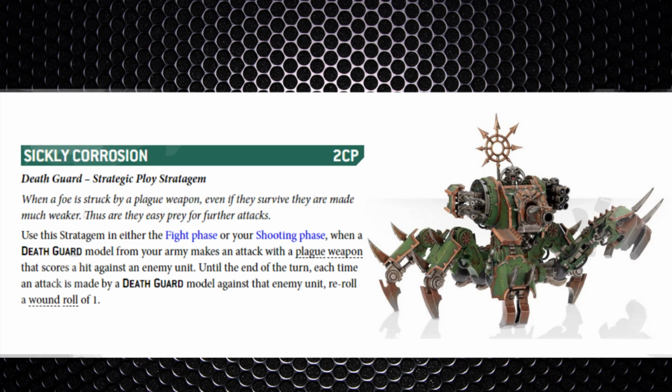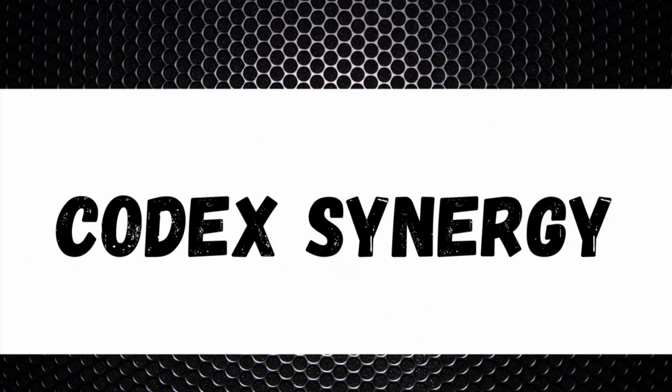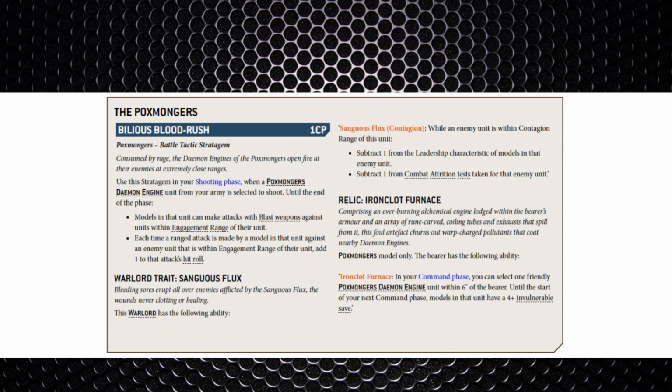So it's very nice. So looking at some Codex Synergy next, I wanted to focus on one of the play companies in particular, which is the Poxmongers. So they've got a stratagem which is Bilious Blood Rush for 1 CP. You use it on a demon engine within that play company. Then until the end of the phase, models can make attacks with their blast weapon even when they're in engagement range of the unit. And then not only that, it's going to be a +1 to hit roll against the enemy unit within that engagement range.